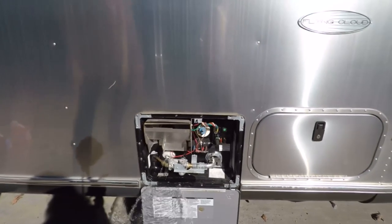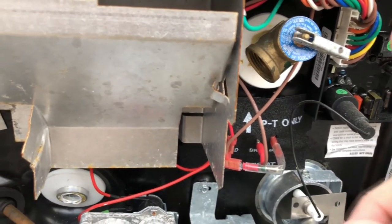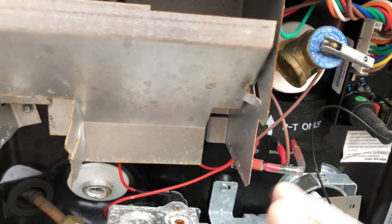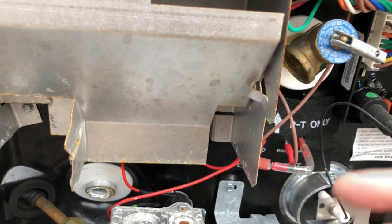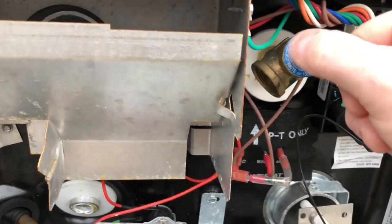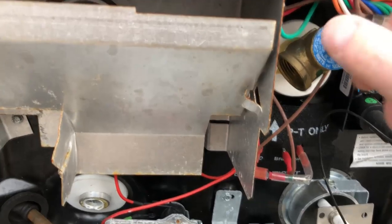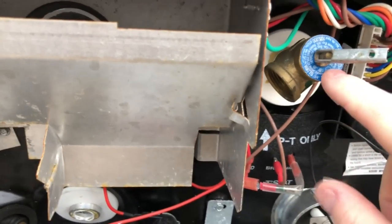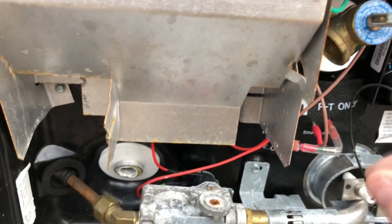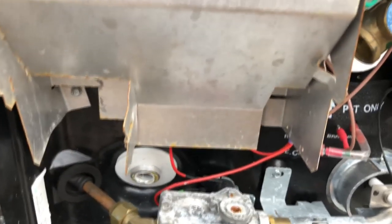To get the water to come out faster, you should release the temperature pressure valve. The temperature pressure valve is a safety device — when you heat water it expands, so you need some sort of safety measure or you'd essentially be sitting on top of a bomb. If the pressure or heat gets to a certain level, this pops out and water flows out, relieving the pressure. Releasing it eliminates the vacuum, like cutting a hole in a gallon jug, and your water will flow right out.